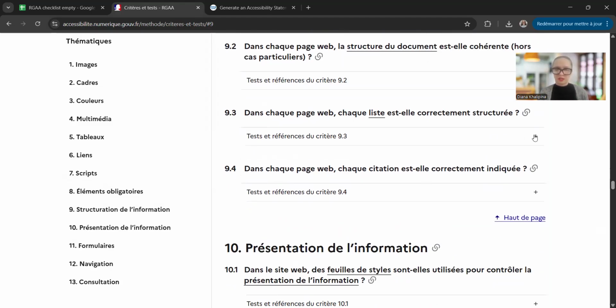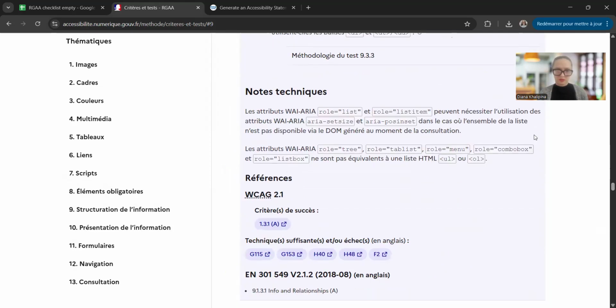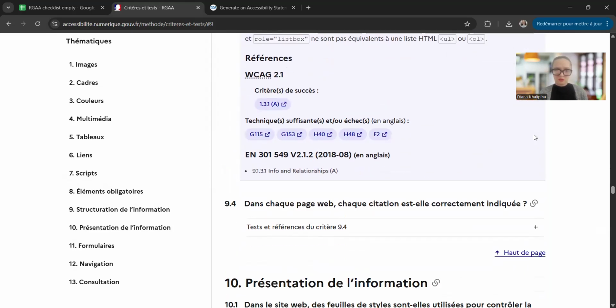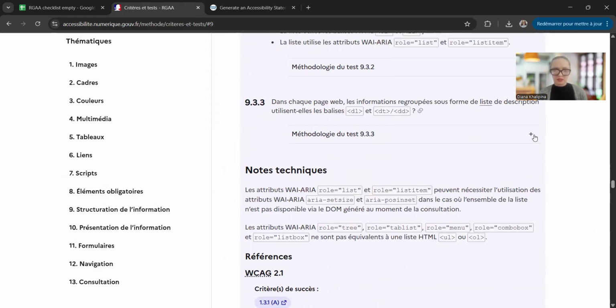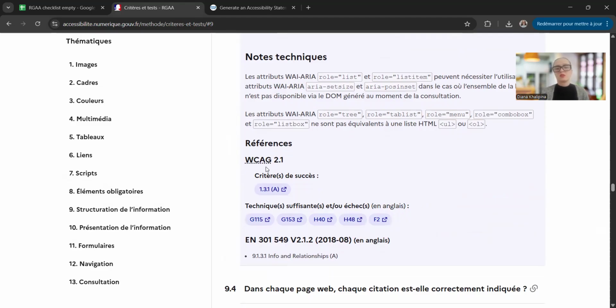So I will try to find where they have it. Oh, okay. Well, I think here they included it in the technical notes. Because for some attributes it can work differently, so they make precision about what can still be found as accessible. We have references to WCAG.